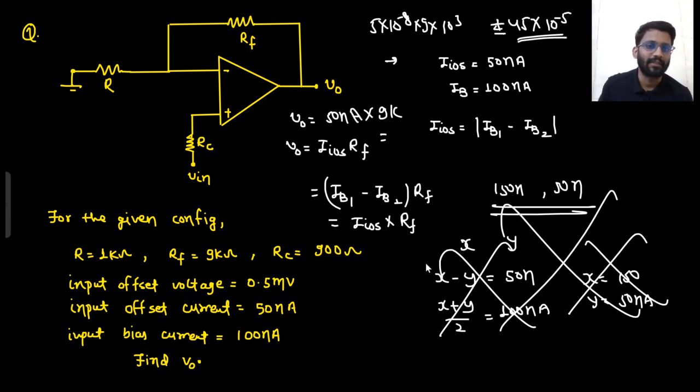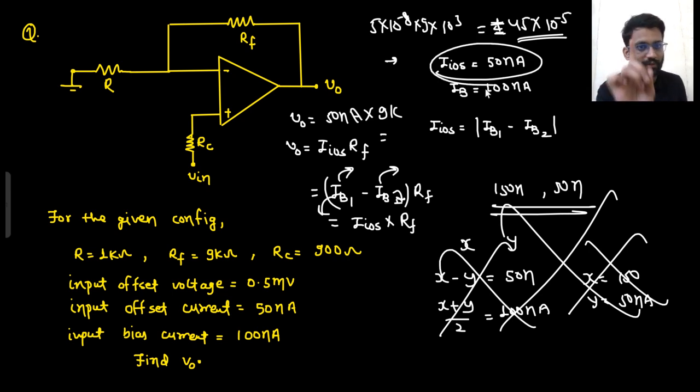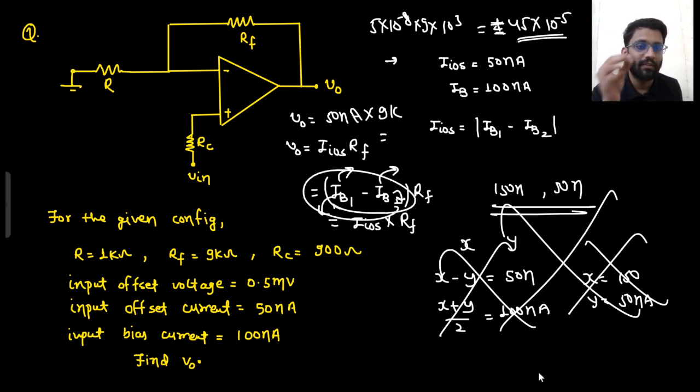No, you should put plus minus. Because who knows the offset voltage, this current is more, this current is lesser, or this current is lesser and this current is more. You don't know, right? So here you will put plus minus. The offset current is given positive, but for the output, you don't know whether it will be plus or minus. This particular expression, whether it will give you plus voltage or minus voltage, you don't even know the direction of current. Is it the input current or output current? You don't know. It is going in or going out. You don't know anything. So you will always put plus minus sign there.